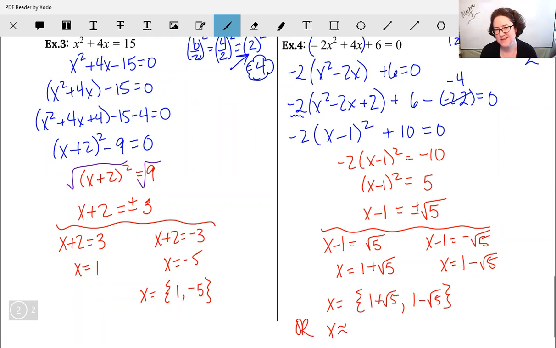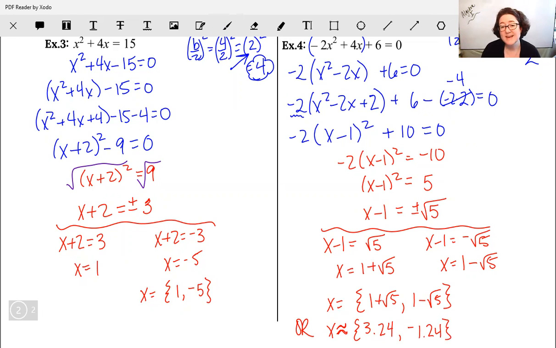I could plug this expression into my calculator and get an approximate answer. So if I do that, I'm going to use this approximately equal sign when I'm stating out my set, because as soon as I plug it in my calculator, I'm going to get this big long decimal. And unless I want to write an infinite number of solutions, which you probably don't want to do, I'm going to be rounding off and my answers aren't perfectly exact anymore. They're pretty darn close, but they're not exact. Okay, so I'm getting the solutions approximately 3.24 and approximately negative 1.24. And that would be my solution set.